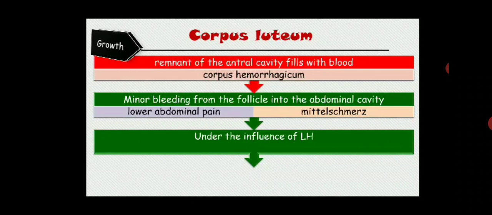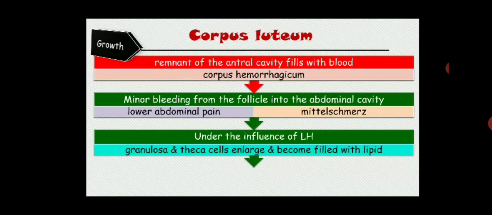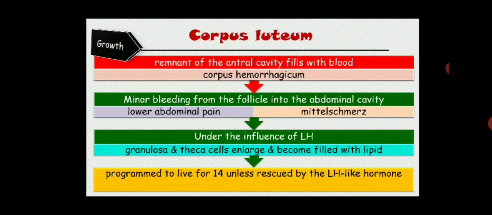Alright. Now, in order for the corpus luteum to survive, we need LH. I told you in our previous slide, right? So the corpus luteum is actually programmed to live for 14 days unless it is rescued by an LH-like hormone. See, once the LH surge happens, it makes sure that there is decreased secretion of estrogen. Once the estrogen level decreases, the positive feedback of estrogen over LH will be nullified. As the estrogen level decreases, in the same fashion LH secretion will also decrease, and we actually need this basal amount of LH in order to sustain the corpus luteum, right? So if fertilization does not take place, then because of the lesser amount of LH, the corpus luteum will die.